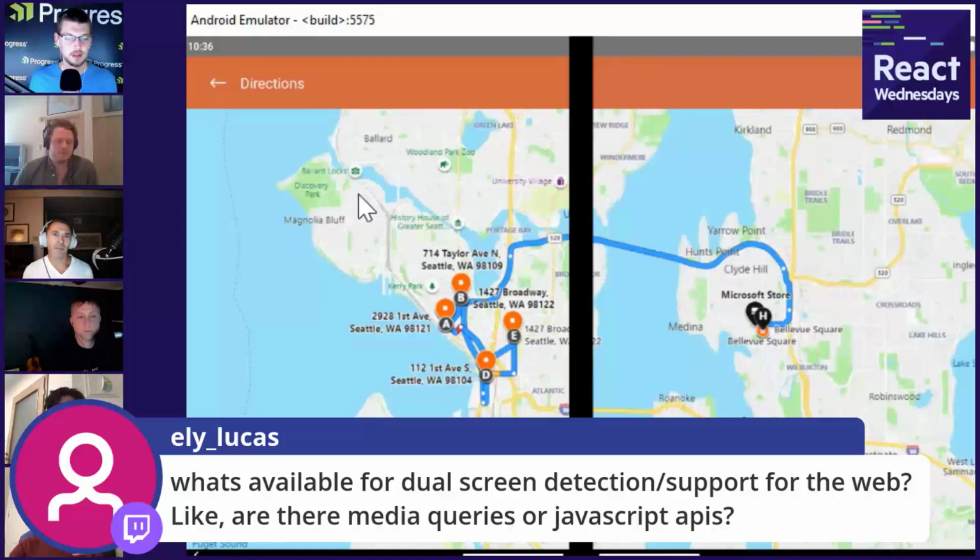So it's actually upstreamed into Chromium, and the actual way that it works, so the dual screen capability, is available in desktop dev tools. So if you've got the current Canary of Edge or of Chrome, and you go into dev tools, you can already pick Surface Duo as a device that you're simulating, and you can enable one of the experiments that includes the dual screen support, and you can try out these CSS media queries and the JavaScript API in your desktop, building a dual screen web app today, and then knowing you'll be able to deploy it to the Surface Duo when it comes out.